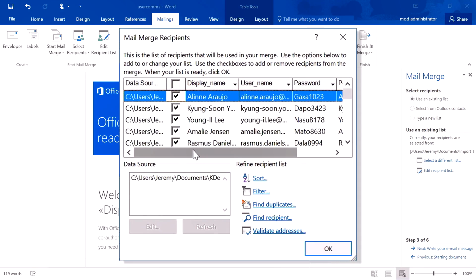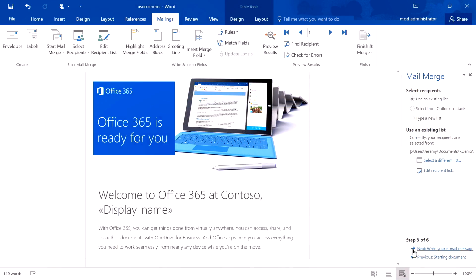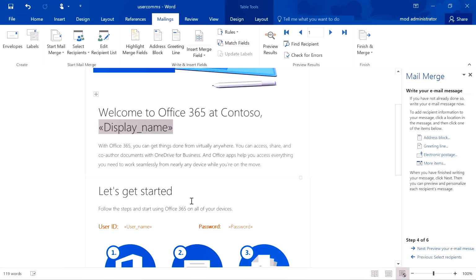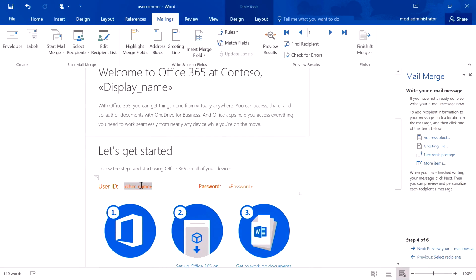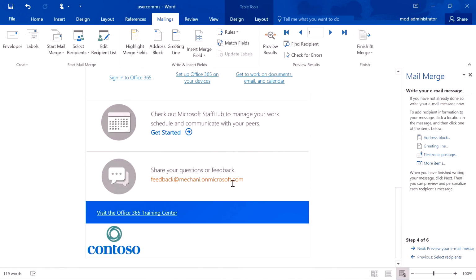And that's going to show us the file that we just saw in Excel, which actually has all the information for those users to import into our Word document here. The next thing we can do is actually preview our mail message, make sure everything's working. We can see here that our display name is linked back to that CSV file, so it'll automatically pull the data from Excel in that file. Our username, all of those things are going to be automatically generated and running. So now I think I'm just about ready to go.